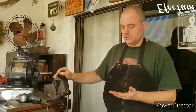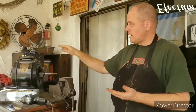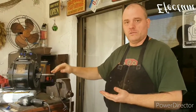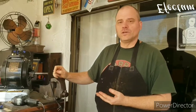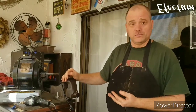Okay, so I had a small little issue when I went to test the motor for the first time. I got it temporarily hooked up, and when I went to test it, I noticed that there were some sparks coming out of the centrifugal switch. In any project that I've done, it's not unusual for there to be some little adjustment or tweak at the end to get things running exactly right, and this project was no different.